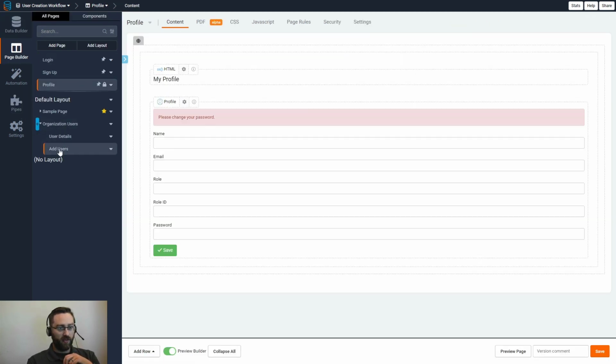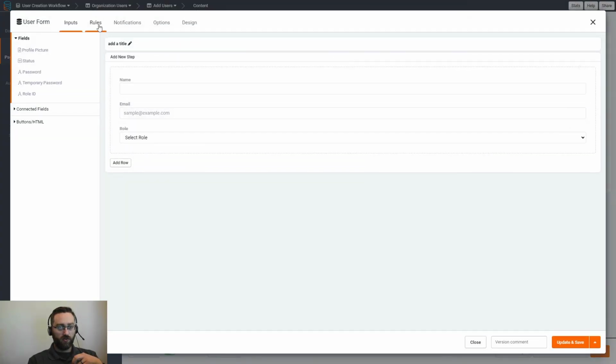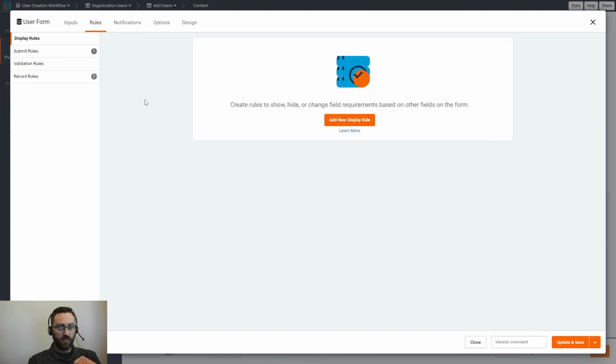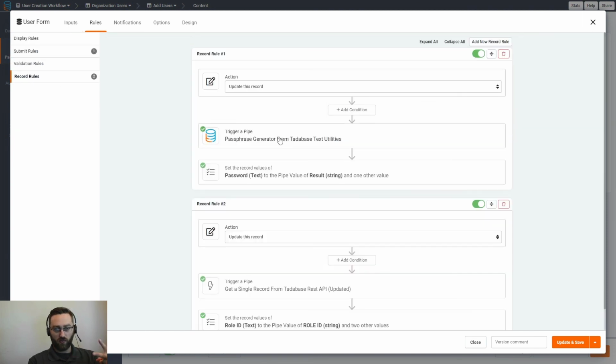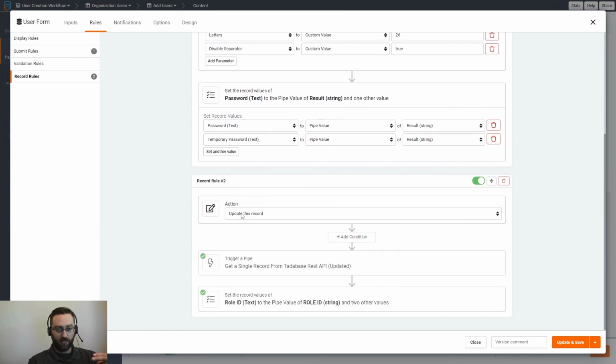So we have a form to add a new user. Upon creating a user record, we are doing two rules. We are generating a password and saving it to the real password field and the temporary password field.